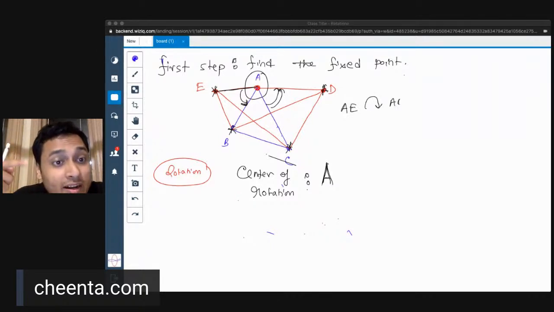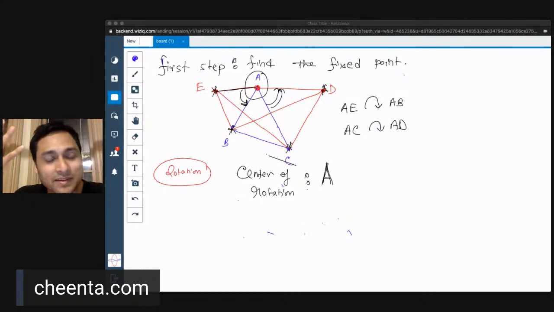It is very important to imagine this in your mind. It's not important to really reach the final solution. I mean, the final solution is probably the most uninteresting part of a problem. The problem itself has many interesting things going on. So AE folds to AB and AC folds to AD. In your mind this should happen. So this one is sort of turning like this. This is AB, AE, and this is AC, and it's turning like this. AE is falling on AB, AC is falling on AD.